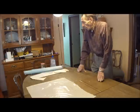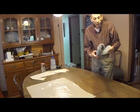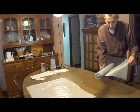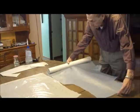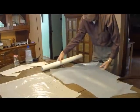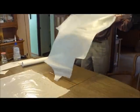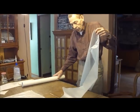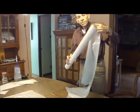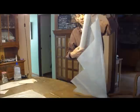All right. Now, this here is an example of how long you can keep it. I did this probably 2 years ago. As you can see, it's dry, and it's still supple. Still quite usable. All I'd have to do is dampen it, and I'd be able to use it on a plane. All right, so it holds up. You don't have to use it right away. You can store it.